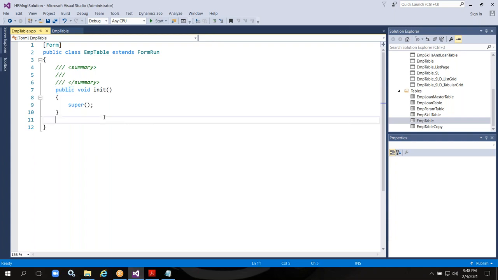And one more thing I need to tell you: when you are overriding a method, first your eyes should be on the return type. What is the method's return type? You need to understand that first. According to that return type, you need to write your business logic.